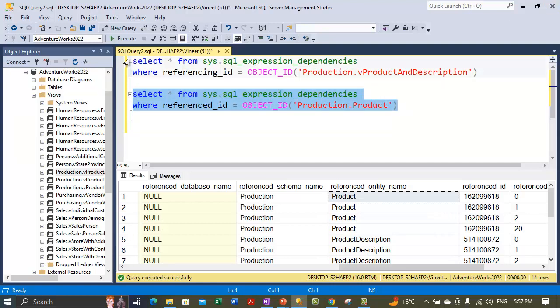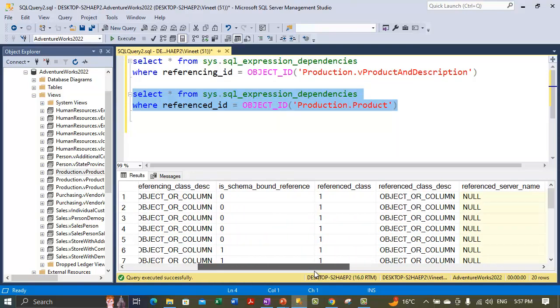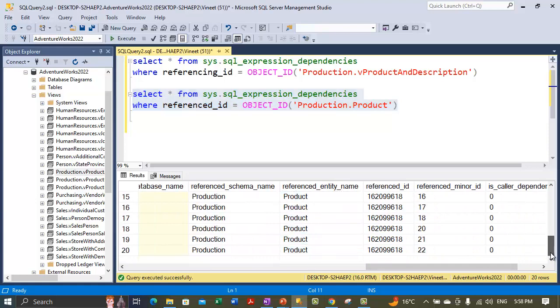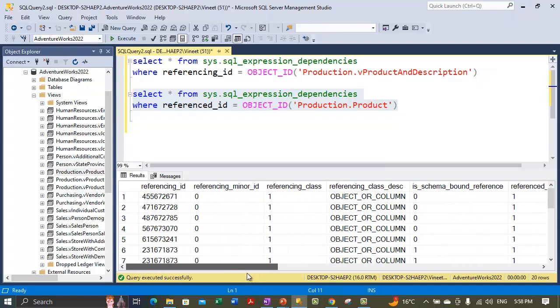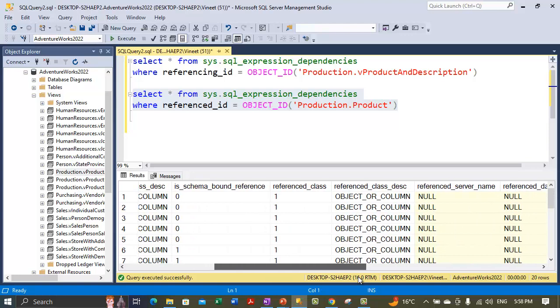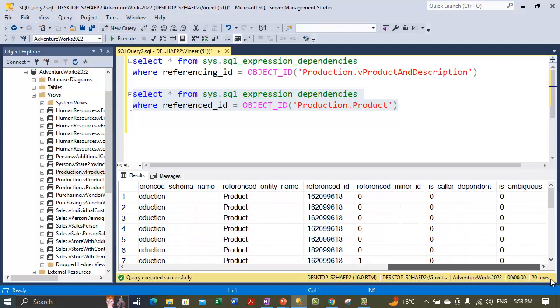So let's execute this statement and it will show us where this product table is being used. So this is the product table, and it is just giving us the referencing ID. So this is the core reference.